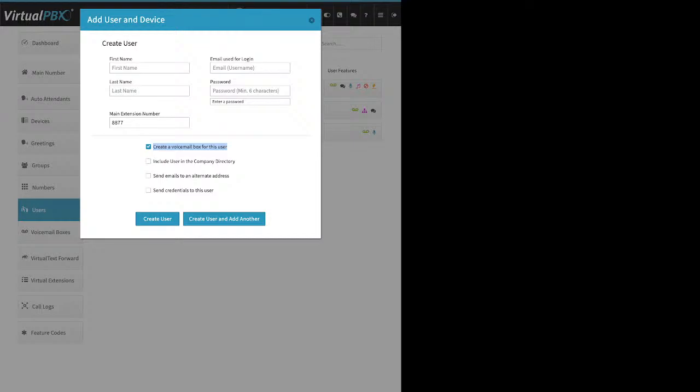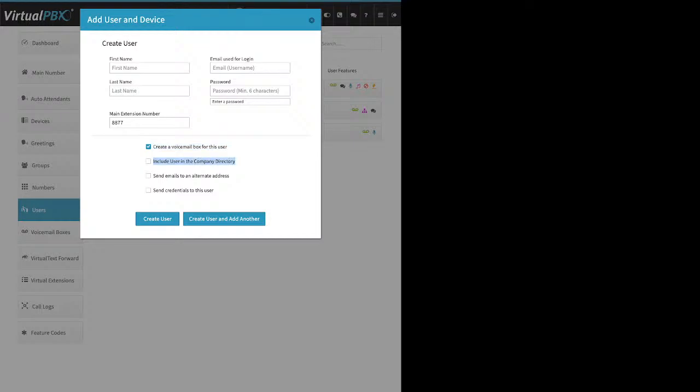From their VoIP phone, the user can pick it up, hit dial *98 and click call. That will log them in directly into their voicemail box that you created for their user. That first time they do that, the system will walk them through creating their voicemail box PIN number, as well as creating their voicemail box greeting. And if they click on the personal options, which I think is option 5, they'll even be given the option to record their name, which is what the system uses for the user directory.